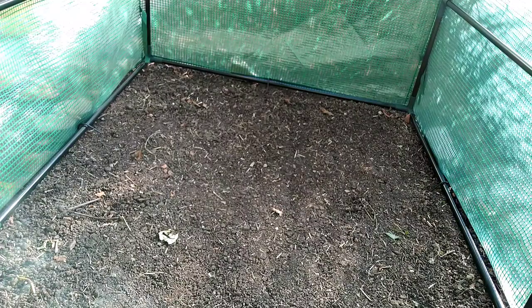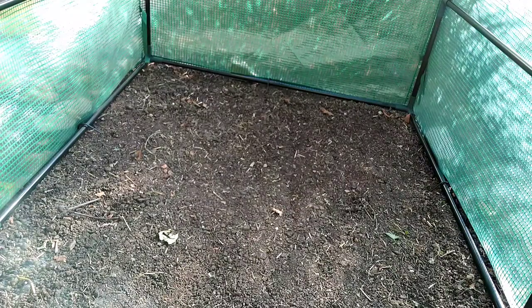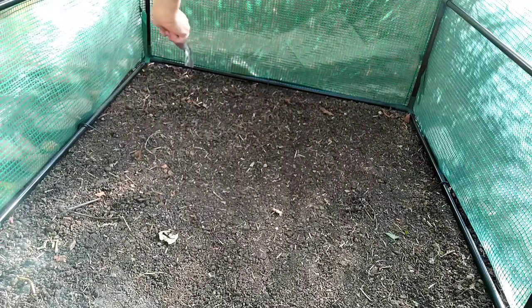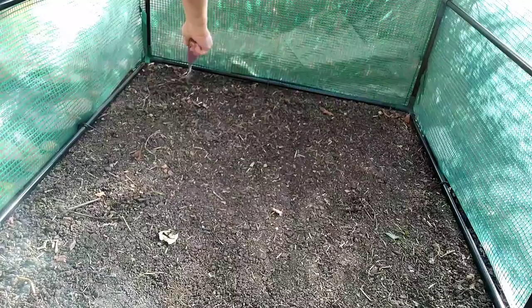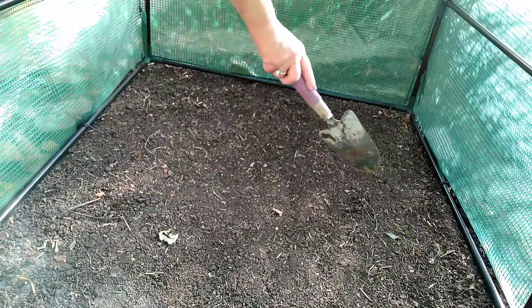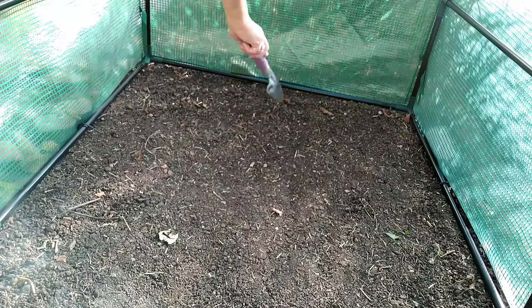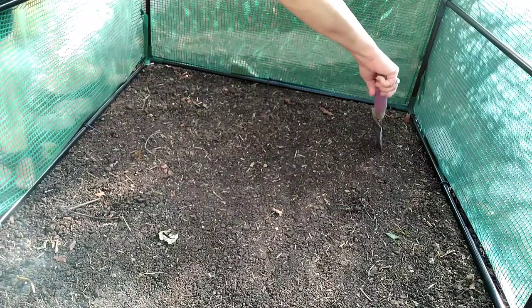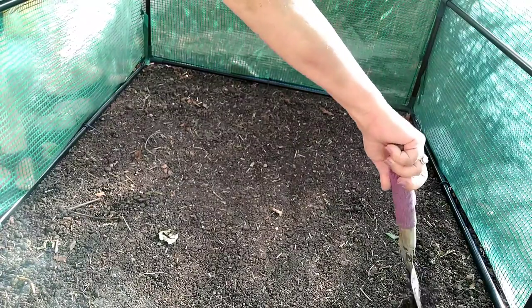Okay, well, I hope you can see me doing this. I'm doing my best to get it to where I can get down in here. And I think I'm going to make my rows. I can go this way, or I could go this way. But it's a little tough. So what I'm going to do is make a row over here.